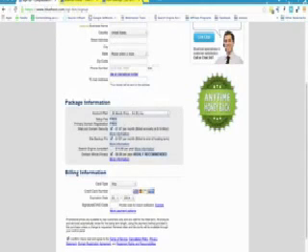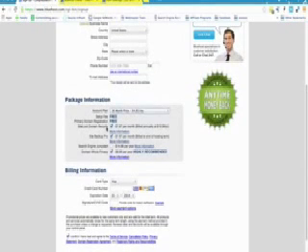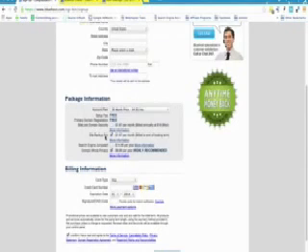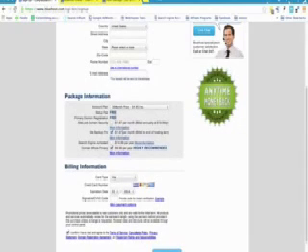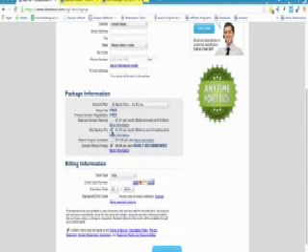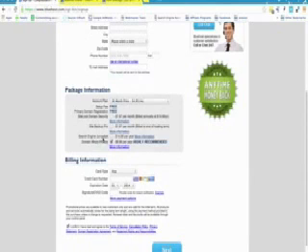Now the next thing I want to talk about is the SiteLock domain security. You don't need this. You don't need Site Backup Pro. You can get it if you want. Basically, this is where they're going to have an extra service for backing up the site. And you don't need the search engine jumpstart. And the domain WHOIS privacy, this is completely up to you.